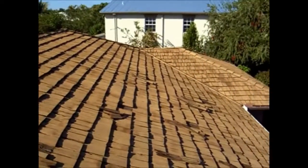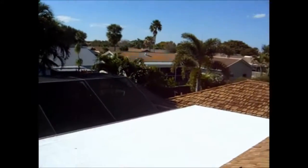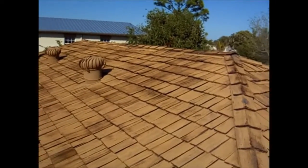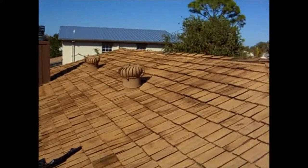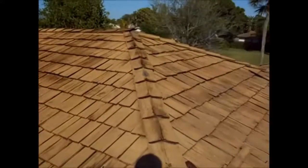There are a lot of little tricky techniques in how to get these shakes out, the way you remove the nails, and it takes a lot of skill. And we've been doing shake roofs for 22 years. What you'll find with an experienced shake person is they'll be pulling the worst ones out and not damaging all the other shakes around the one they're trying to remove.